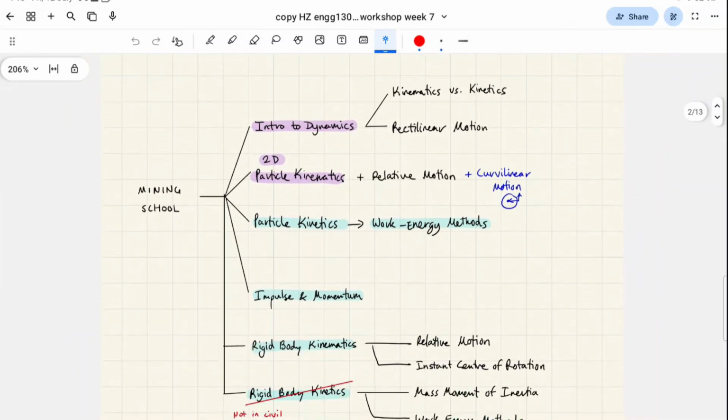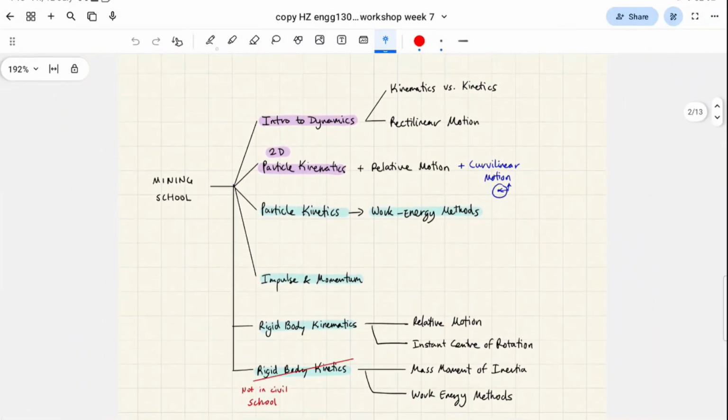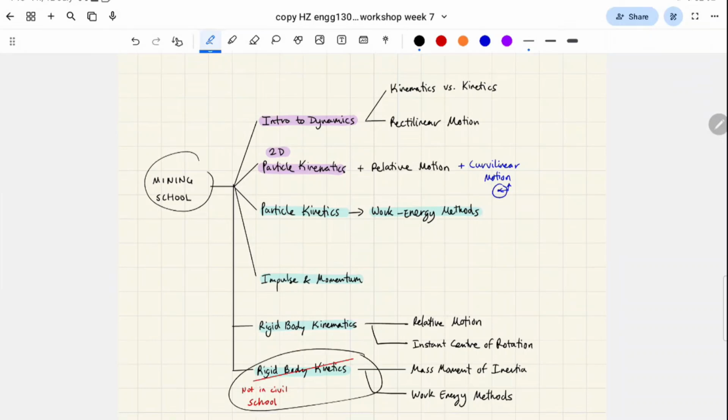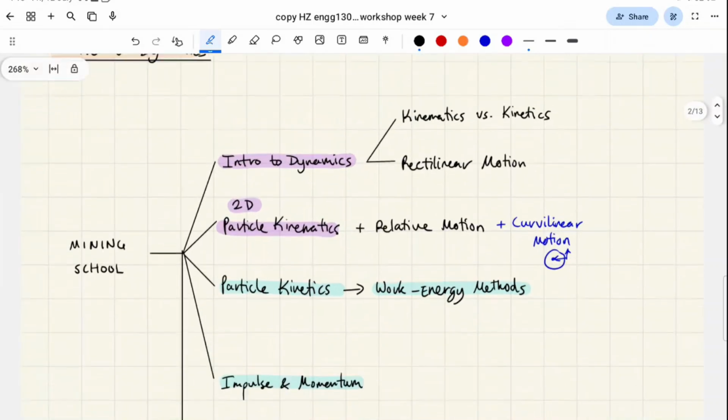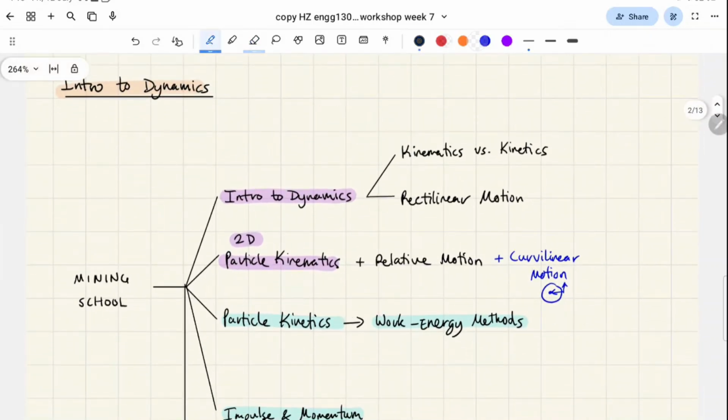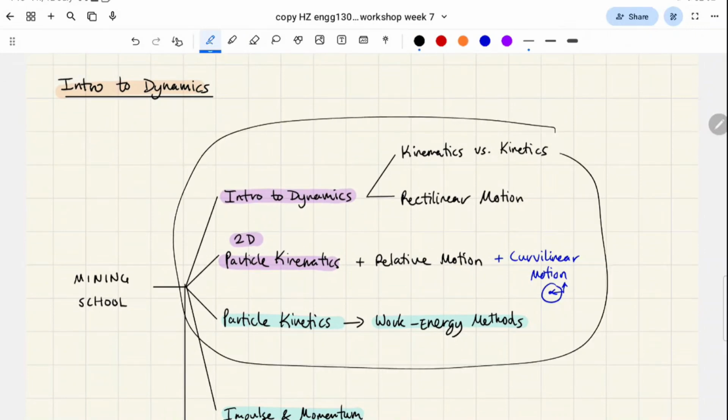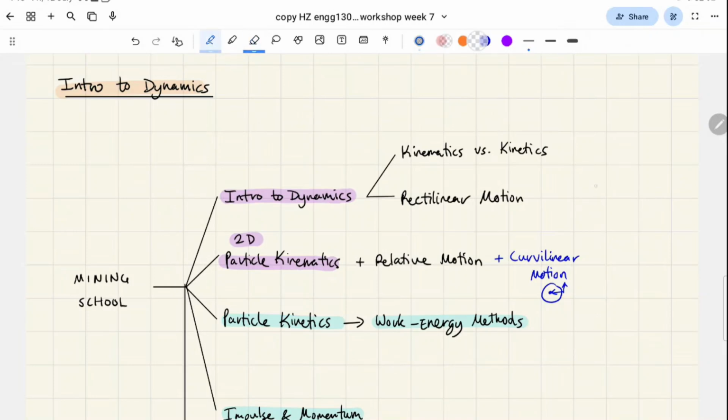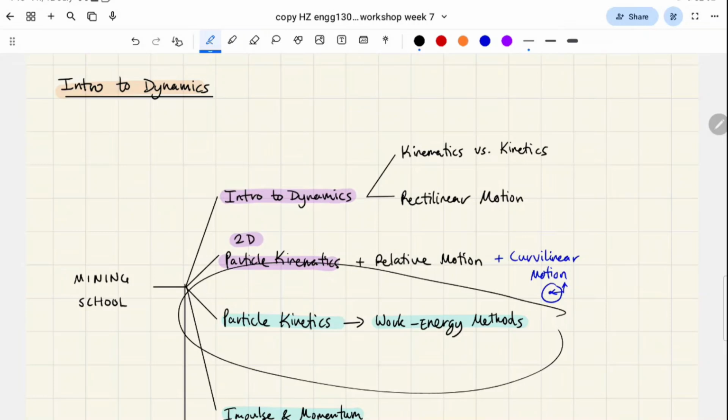Here is a tree diagram, based on what I wrote when I was teaching it for the mining school. This part isn't really relevant to the civil school, but I like to categorize things in this tree diagram way, and I'll give you a summary of what to expect, especially for this portion, which is what we'll focus on today. There's quite a bit of content, and all of this is in your midterm, which is in week 9. I'm trying my best to do this today, and then on Friday next week, we'll be covering the kinetics portion.